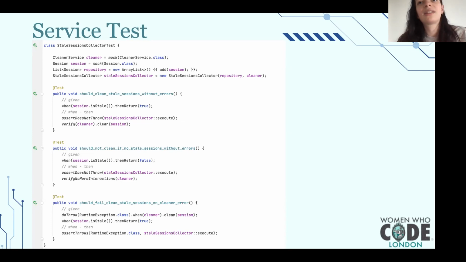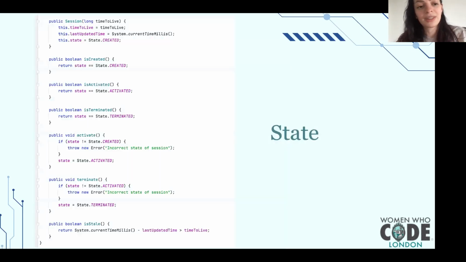And let's think that the session is actually a more complex object, and it also has several states. A session can be created, activated, or terminated. Now, for example, I can say if the session is stale, the session goes into the terminated state. And the cleaner could also terminate the session, then clean it from the repository, mark it terminated, for example, and save.